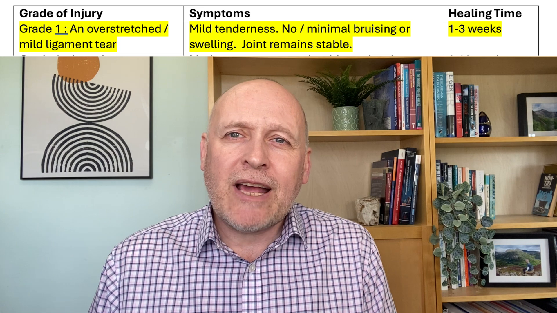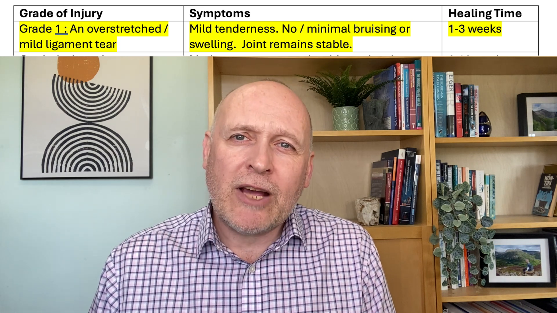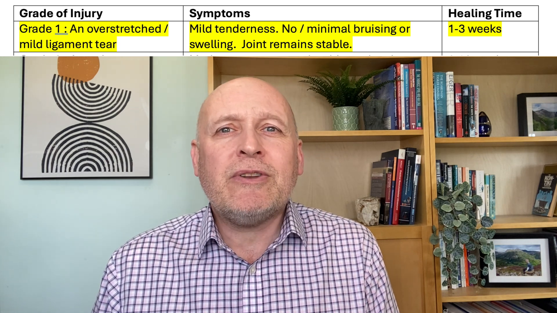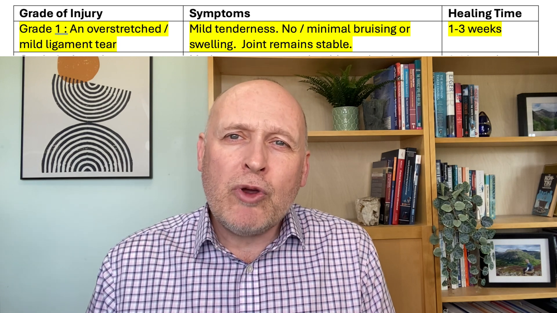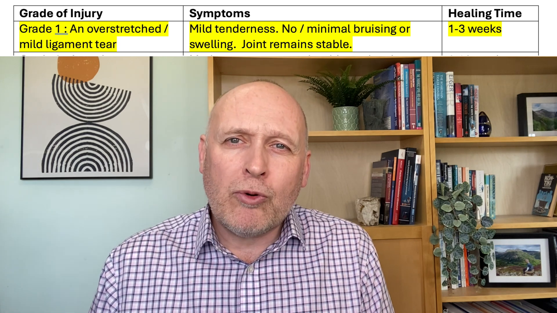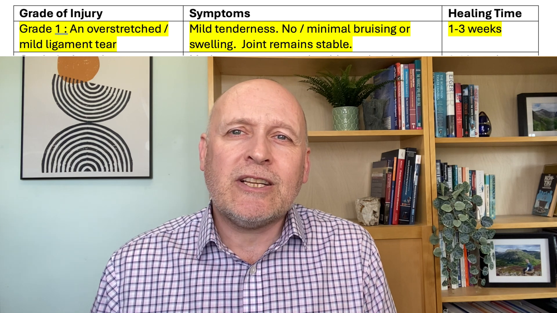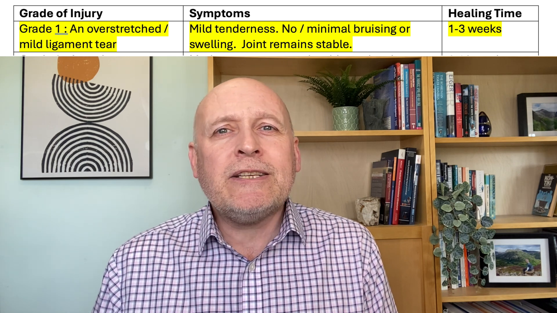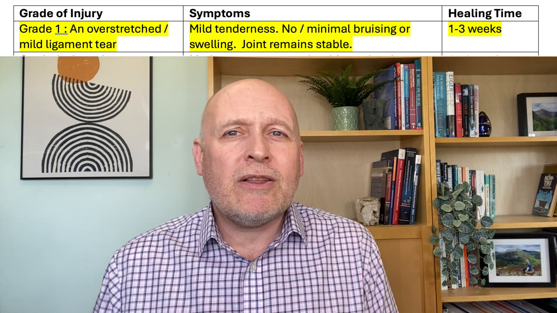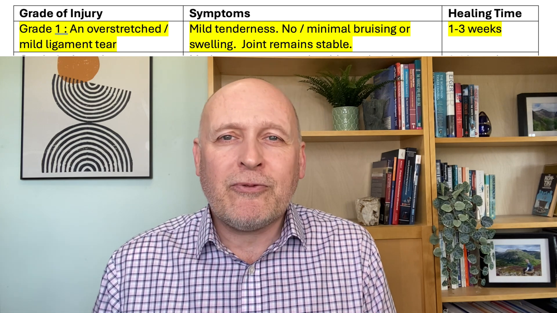Let's start with a Grade 1 injury, which is our simple sprain. Grade 1 injuries will typically take between one and three weeks to get fully better, and usually no particular treatment is needed. Just keep the joint moving as pain allows, but keep away from sport or strenuous activity until it's fully better. If pain is an issue, then a short course of painkillers — either tablets or gel — can be helpful.